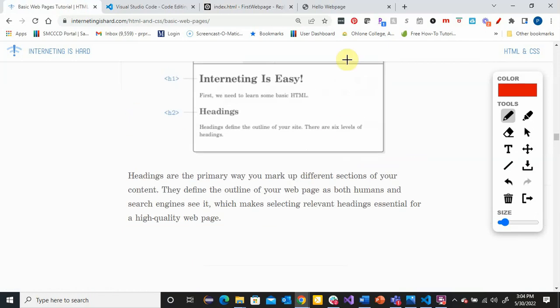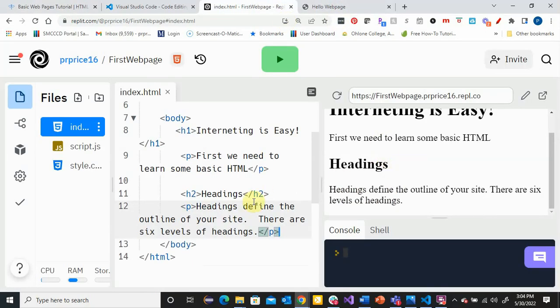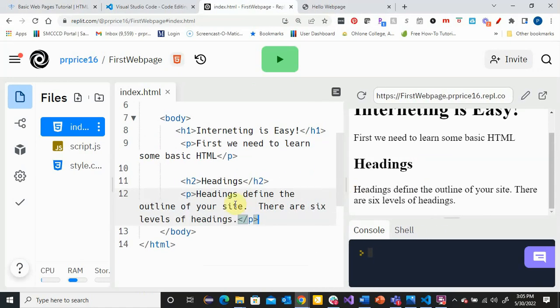Now, before we go on to lists, I want to talk a little bit about white space, about how the browser deals with that. So you see I have a few spaces here. If I put many spaces between there, you'll notice when I redo this page, you don't see all those extra spaces here. So the browser just consolidates all that space basically into one space. Okay.